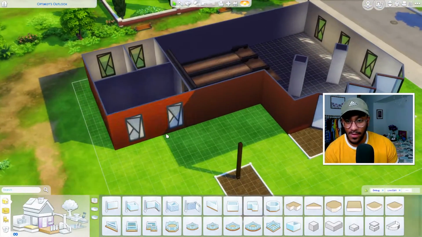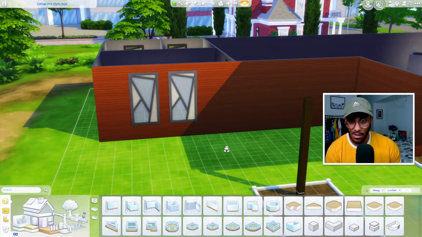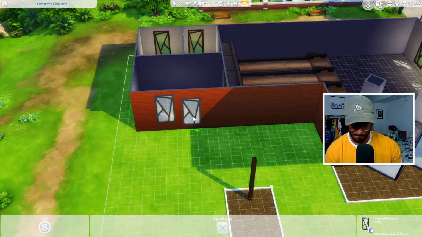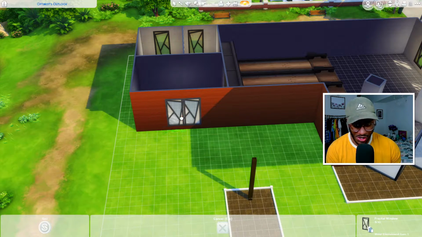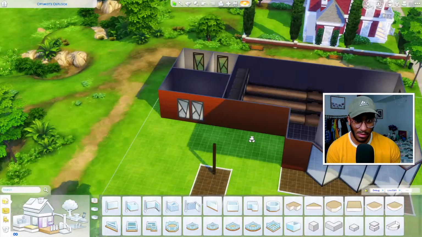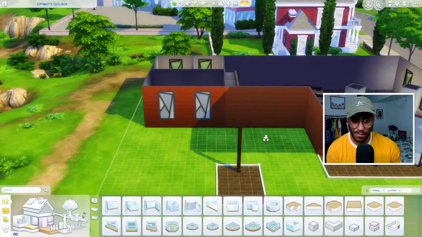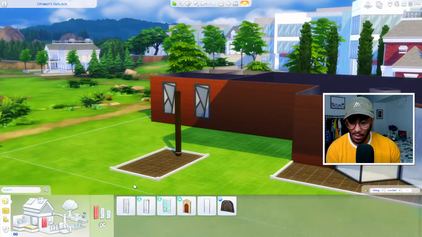So we can leave these 2 windows here. I think I want them closer. Maybe even touching. Okay, maybe not touching. No, let's spread them out. But let's pick a front door.